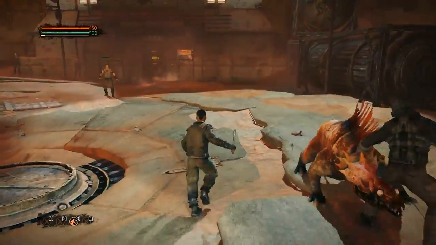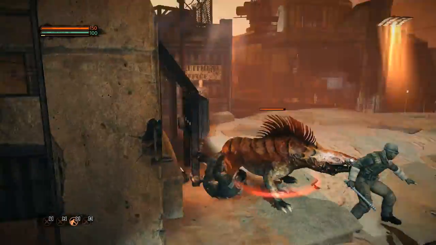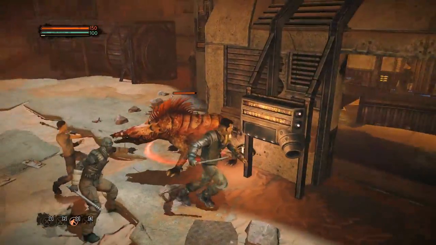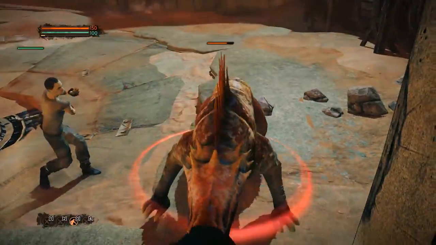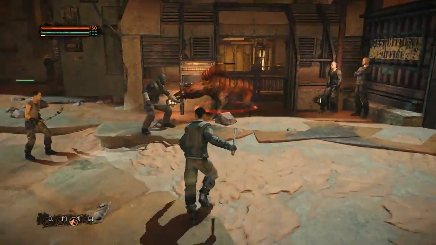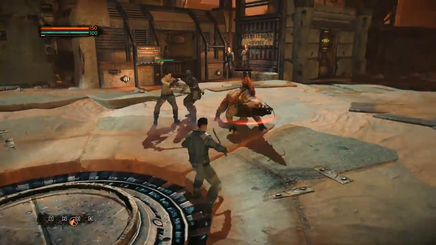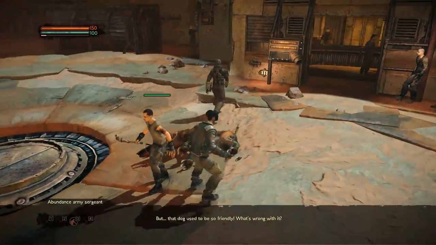Oh, now this one's going nuts? Kill him. Oh man, this new roll that I have, you roll like twice as far, and it's kind of useless. Now I'm rolling past everything. Dogs aren't that hard. Maybe they're hard on hard mode, but on normal, they're not really being super aggressive. God darn it. Okay, here we go. But that dog used to be so friendly. What's wrong with it?